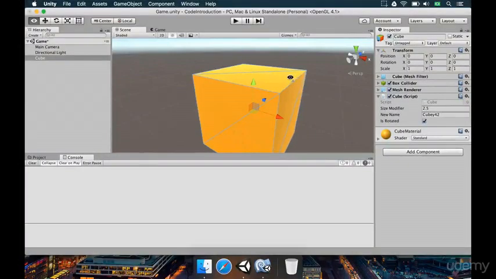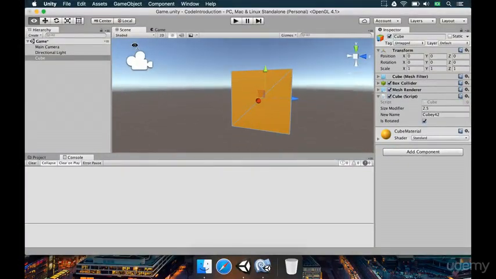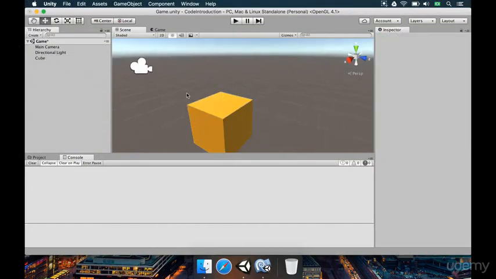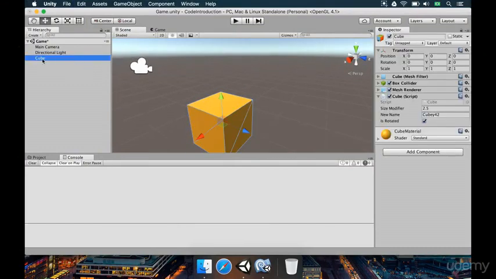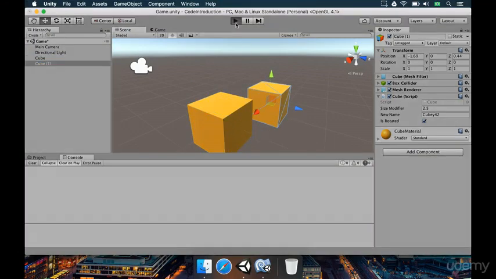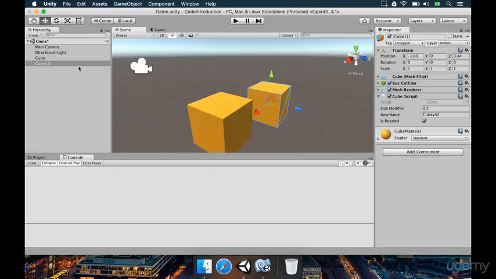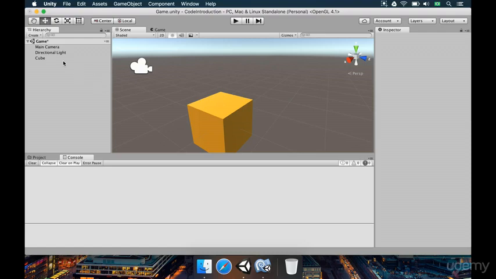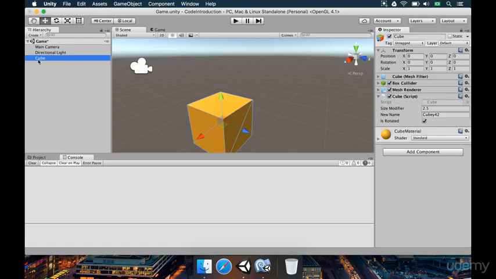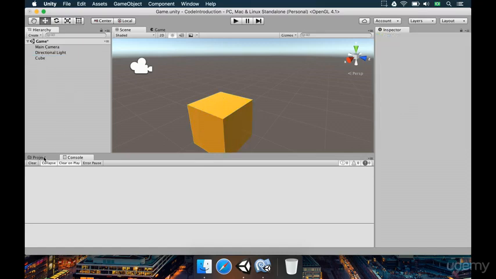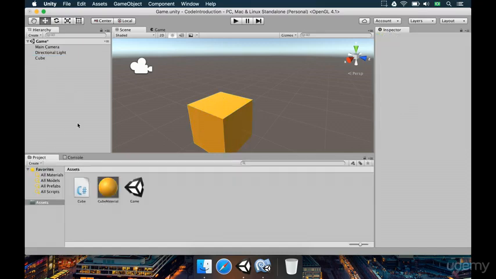Okay, so for this exercise, imagine we want to have multiple cubes in here. So imagine we want to have 2 cubes. We can just get here, duplicate the cube that we have and move it to a different position. And we can just press the play button and we would have 2 cubes in here. Okay, but what if we want this to be modified? Without having to manually set it here, what if we want to just have a game object and we can say, hey, we want 10 cubes, we want 50 cubes to be in this game. Is there an easy way to do this?